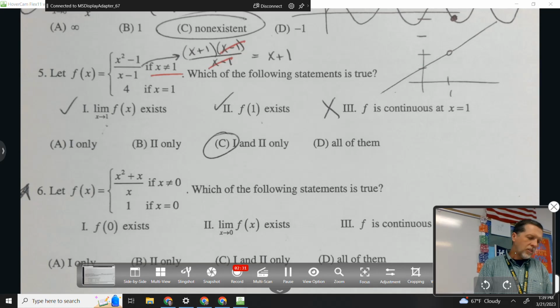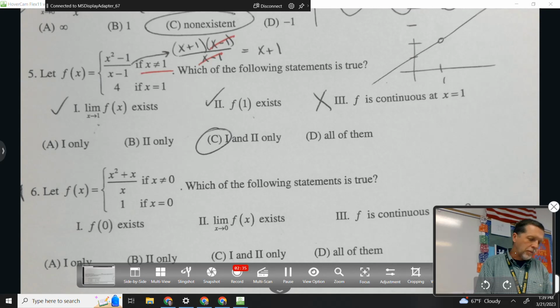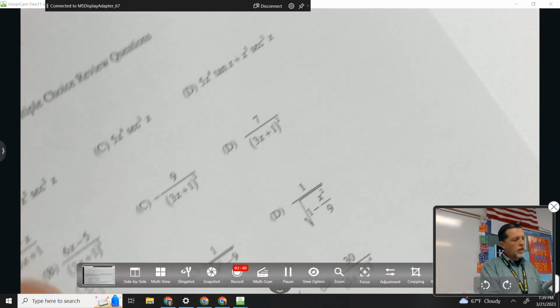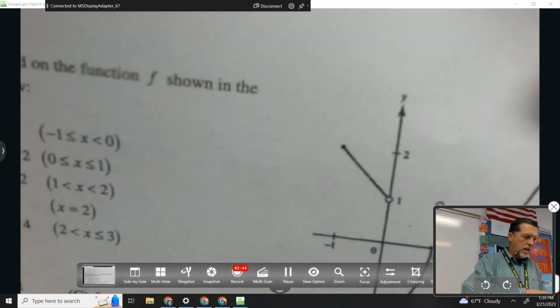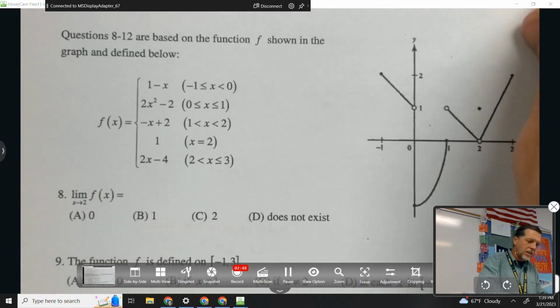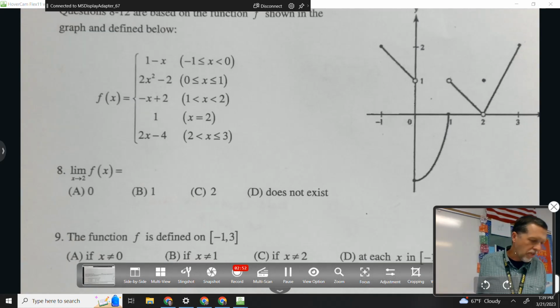All right, 6 is pretty much the same question. I don't remember if it works or not, but it's kind of the same thing. 7 is kind of the same thing as 4. So let's flip over to the back. And you should hope for 5 questions on limits with pictures, because this is supposed to be easy stuff, I think.